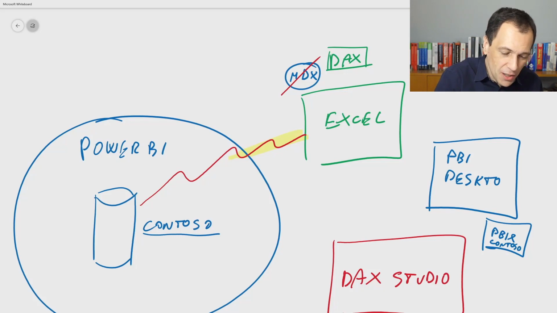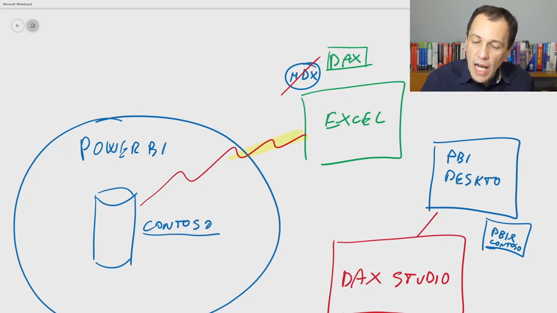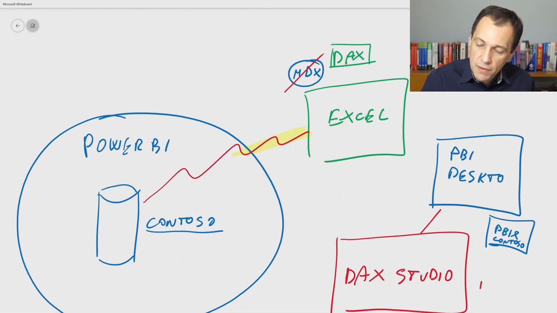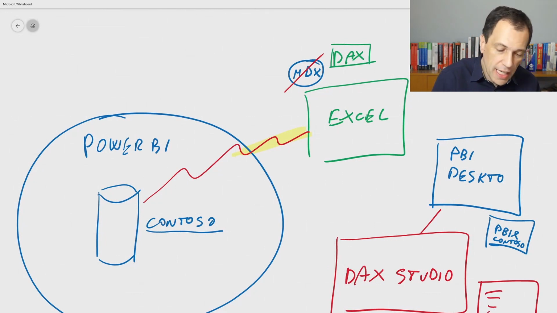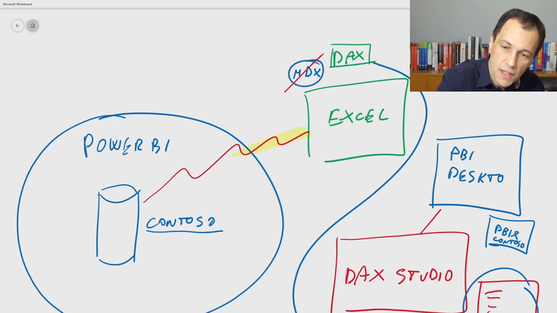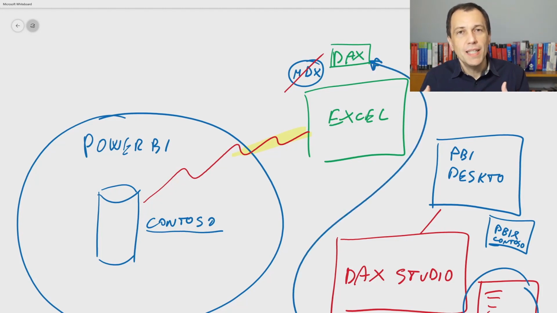So this is my goal. I want to connect DAX Studio here. I want to create my DAX query here, so I will write my DAX code. Then I want to get this DAX code and put it here, replacing the DAX code we have seen before, reusing the same connection I have to connect to the right dataset. Once I do that, I could try to customize the Excel file so that I can change the query in a dynamic way. Okay, this is the goal. So now I move to DAX Studio. We will go back to Excel later.